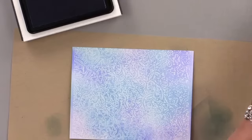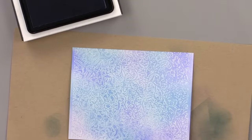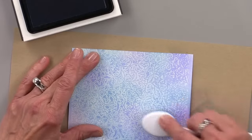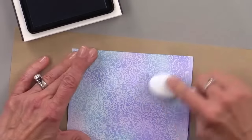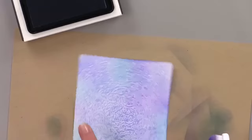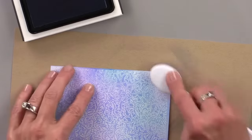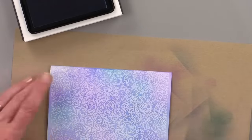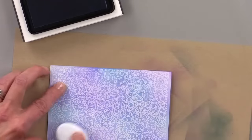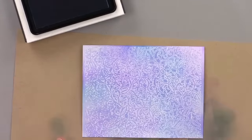Okay, I'm going to add just a little bit of this Wild Lilac in there just to have a more pinky purple. So, clarification, they are asking, can you just transfer the wax paper to the vellum? Oh, I see what you're saying. So you actually want to iron on the vellum and then ink up the vellum? Yeah, you could probably do that. You know, it's hard to ink on vellum with dye ink. It takes forever to dry, but you could definitely try it. But I wouldn't use the vellum in place of the wax paper.